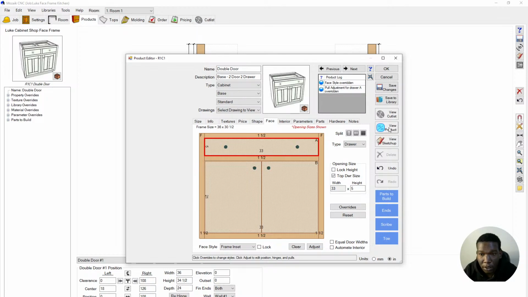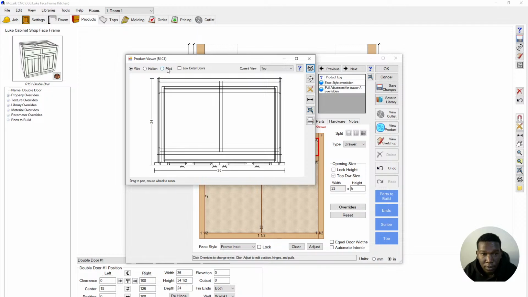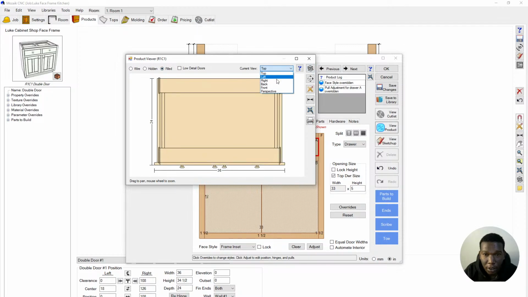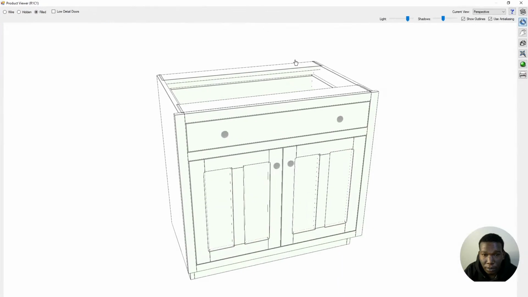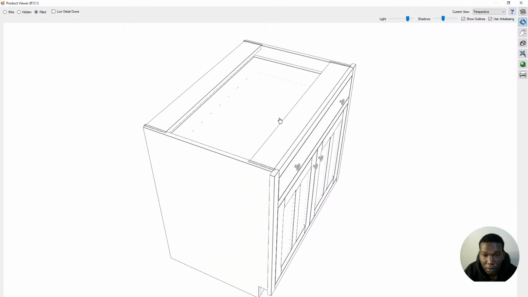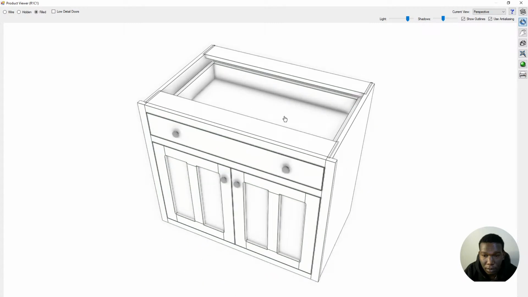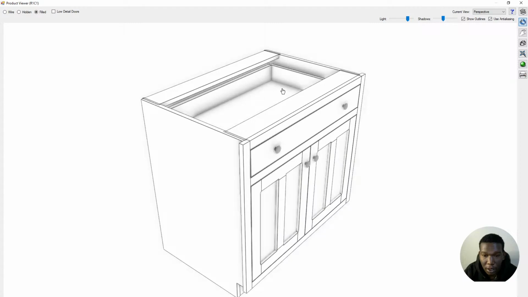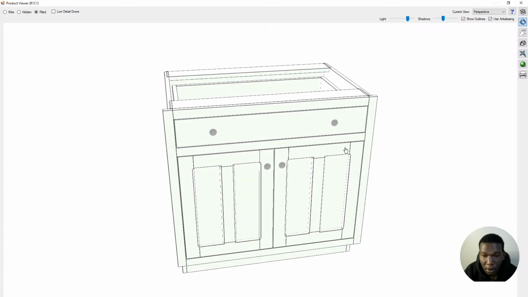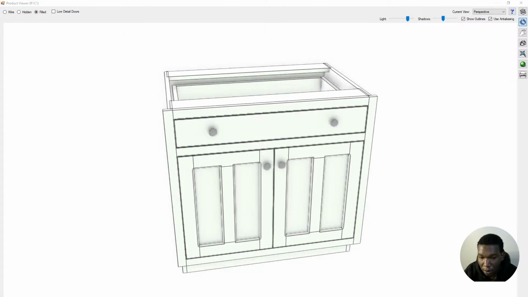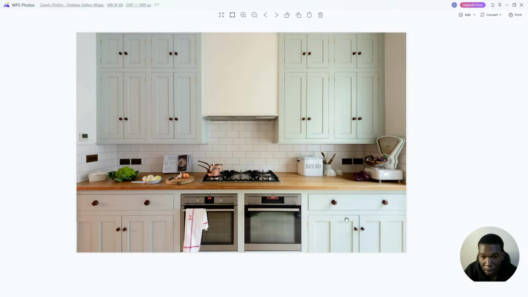So view product in 3D, field, and then perspective. It looks like that, which seems to be close to this one.